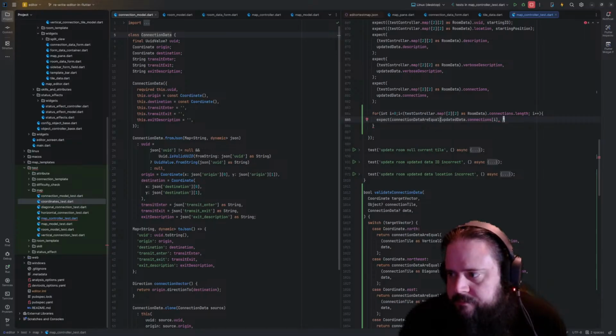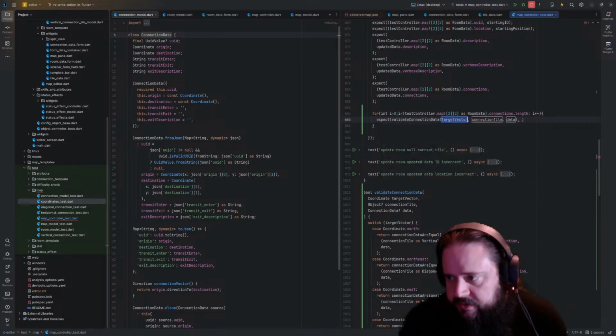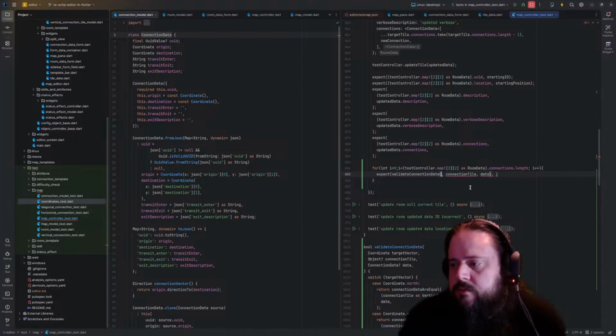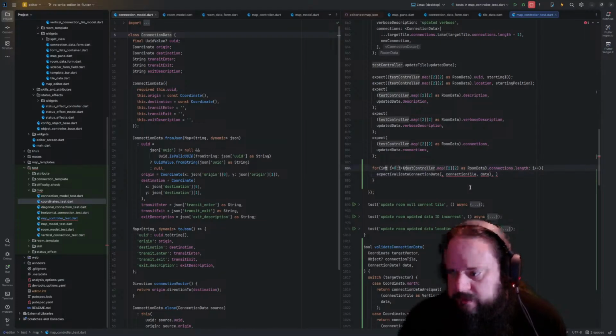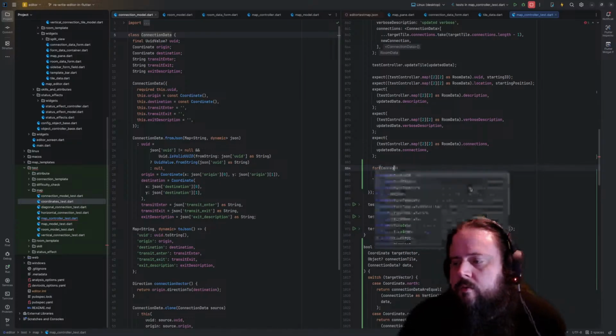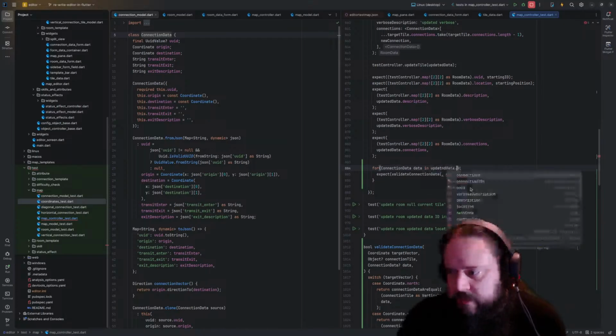Oh wait, I'm dumb. I'm not even using the thing I just built. Validate connection data. Target vector is, I think I can get away with doing this. Updated data connections.